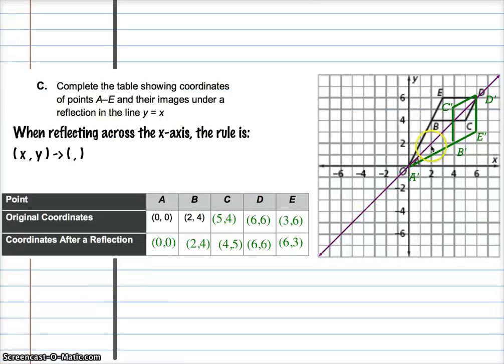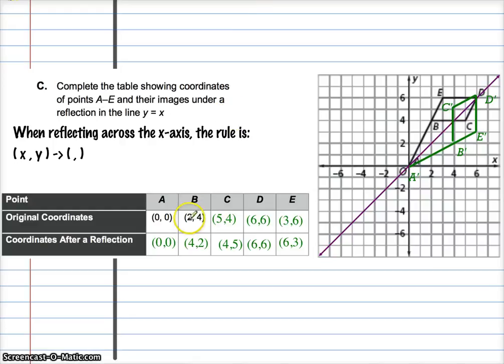Okay, the unique thing about this, even though everything's in quadrant 1, everything stayed positive. So it's really difficult to look at A and D because those stayed exactly the same. So let's look at B, C, and E. And actually, I marked this one incorrectly. This should be 4, 2, 4, 2. Okay, so these are our points, and let's look for the differences between the two.